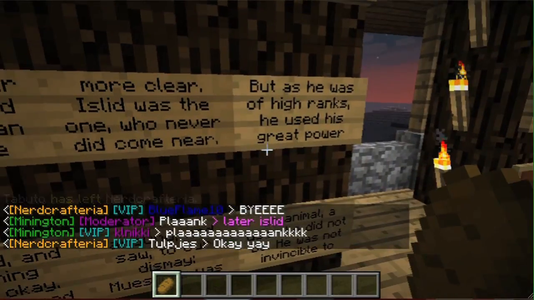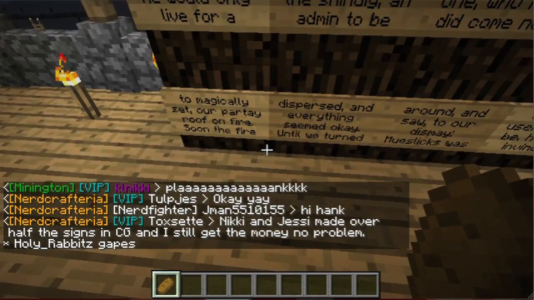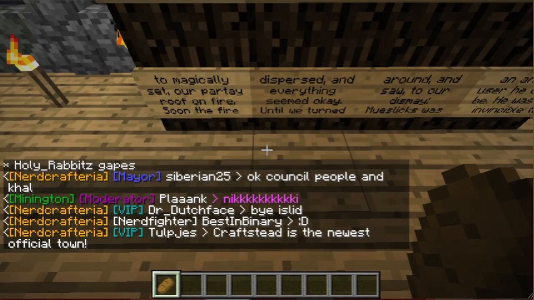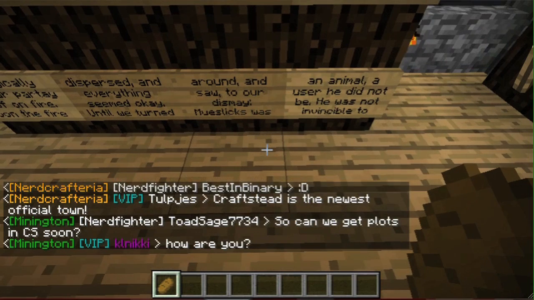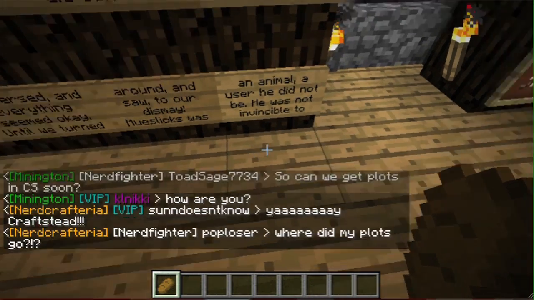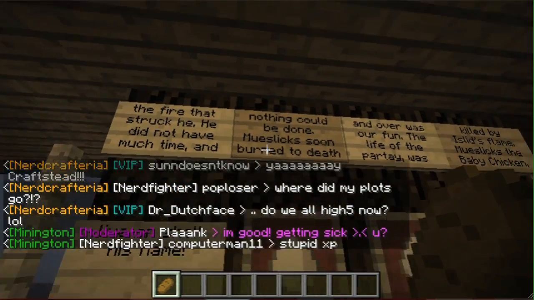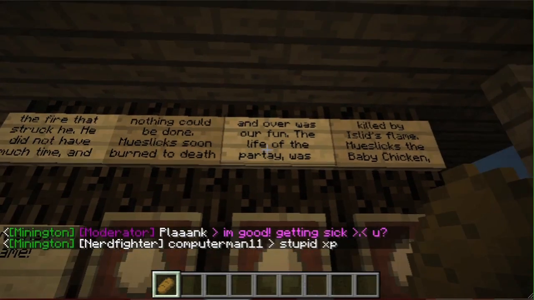But as he was of high rank, he used his great power to magically set our party roof on fire. Soon the fire dispersed and everything seemed okay until we turned around and saw, to our dismay, Muselix, an animal, a user he did not be. He was not invincible. The fire that struck, he did not have much time and nothing could be done. Muselix soon burned to death, and over was our fun.